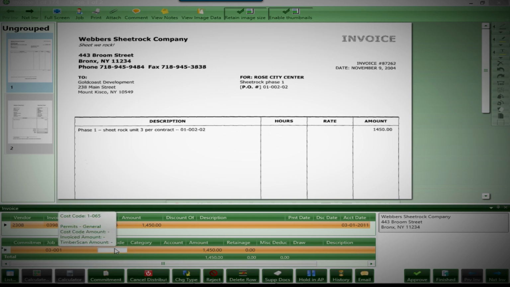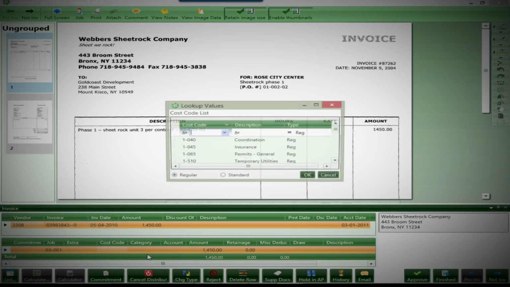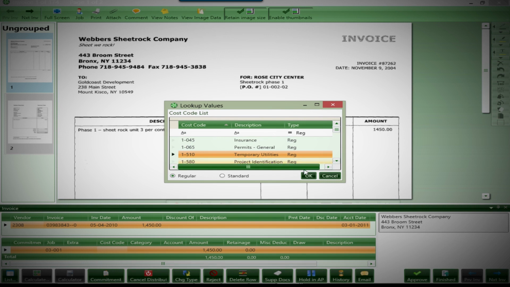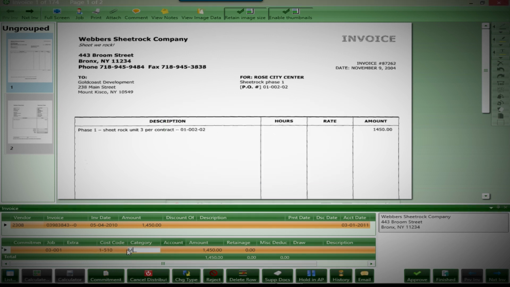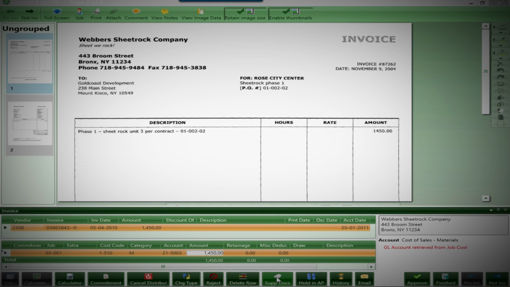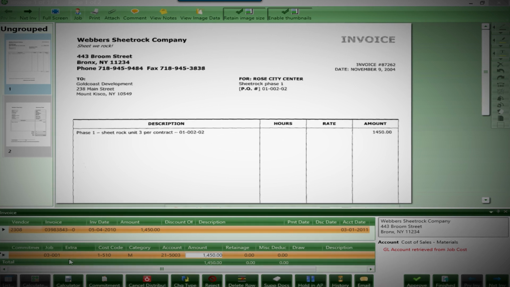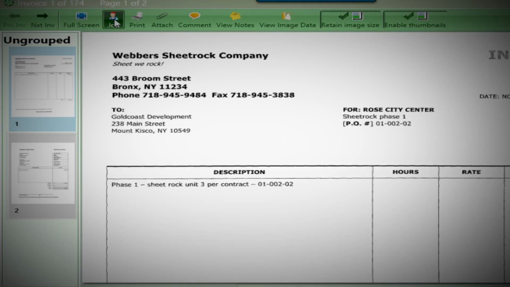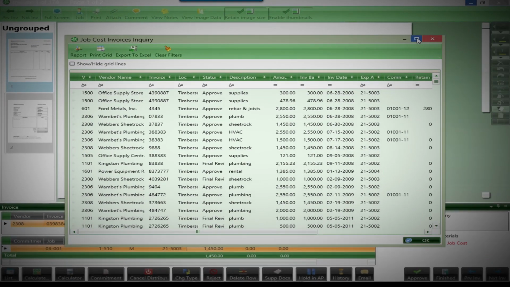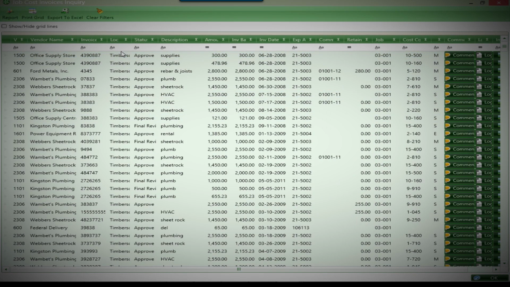Approvers have the ability to put an invoice on hold or reject an invoice. If an invoice has not been completely coded, they have the ability to select whatever information they need and complete the coding. Approvers can also add supporting documents, email an invoice, or put an invoice on hold for payment in Sage 300. In addition to summary information associated with the job and cost codes, the approver also has the ability to select the job cost report, which shows up-to-the-minute information from both Sage and TimberScan.